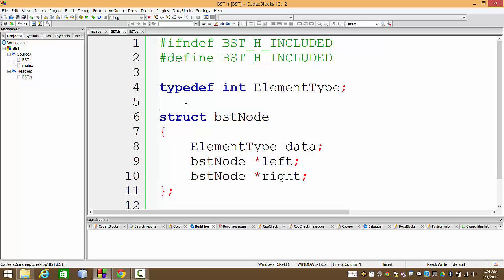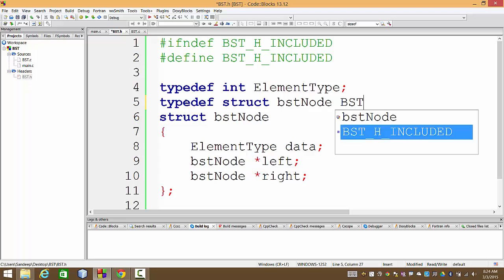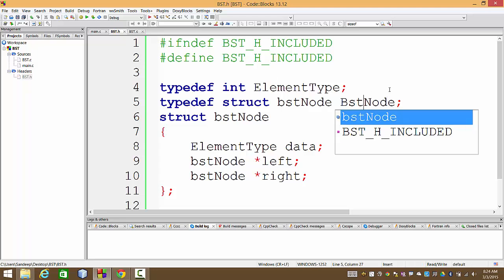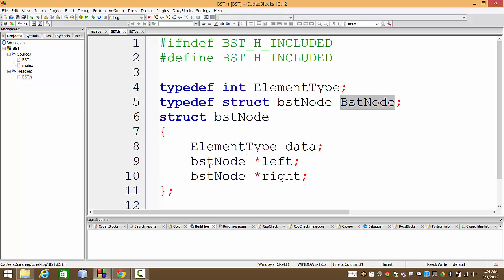Typedef. So we'll go with the typedef approach, because that we have done so many times till now. Struct BST node, capital BST, or B we can take capital. And every time we use, we'll use capital. So there is a difference between small BST node, which whenever we use, we have to use with the struct keyword. Capital we can use without it. Let's make ST both capital. That will appear better. BST node, BST capital.